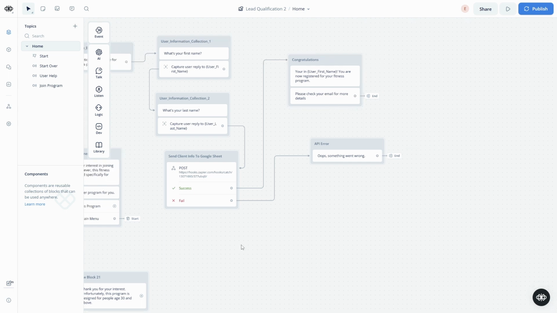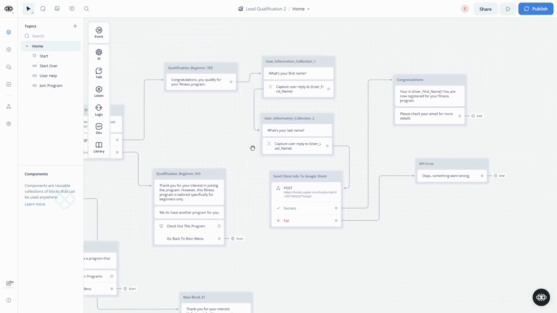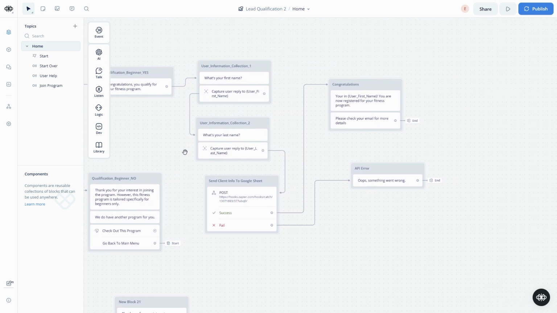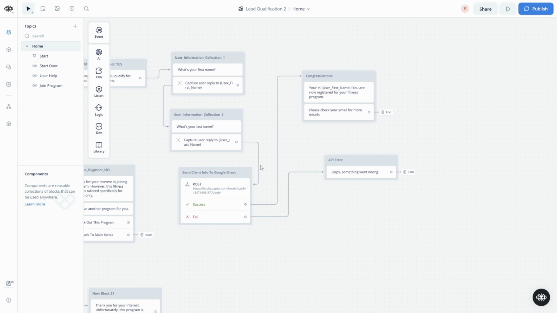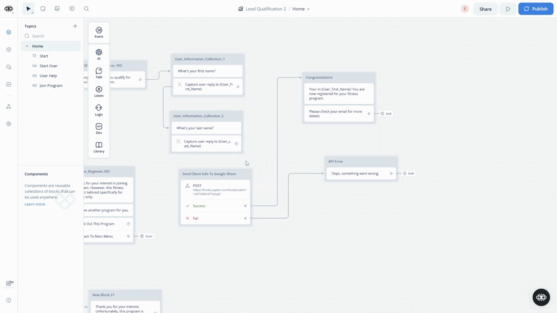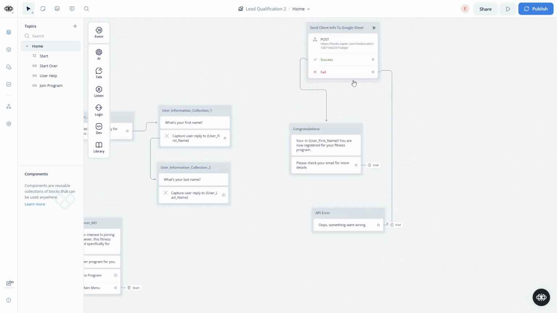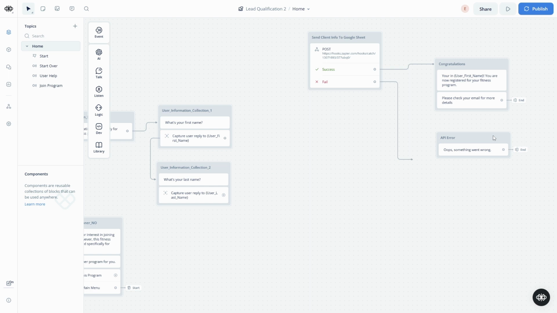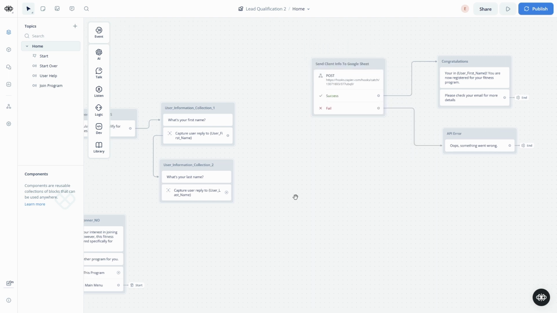So the first update we need to do is ask for the email and store that email into a variable because when we made the chatbot a couple of videos back, the link in the description if you haven't seen that, we've skipped asking for the email. So let's disconnect our API we did last time and let's just move this around. There we go. And then add another question.